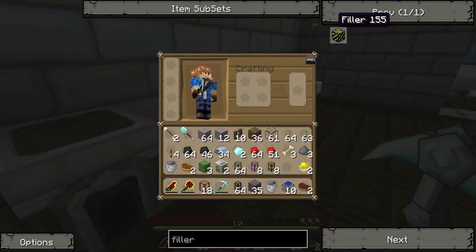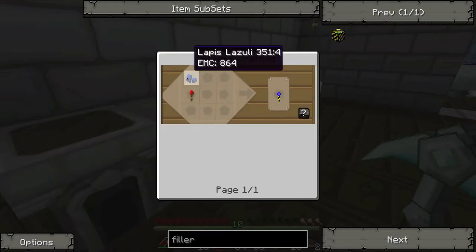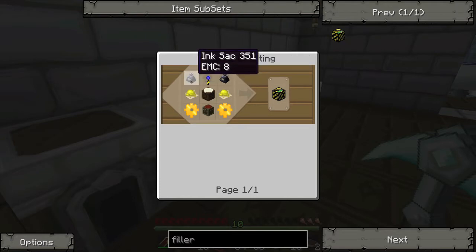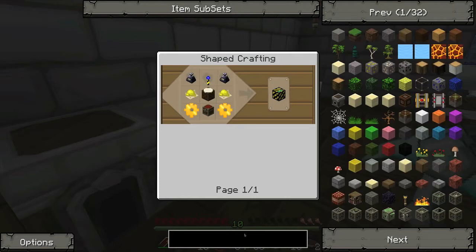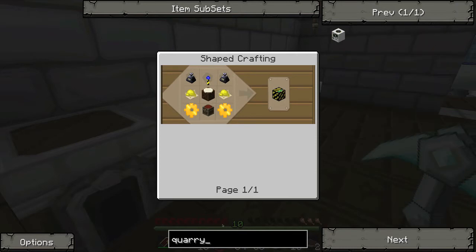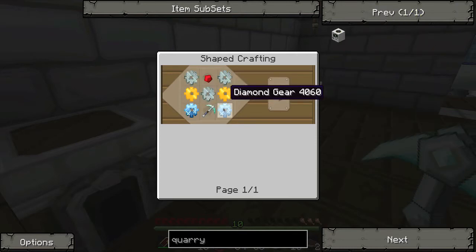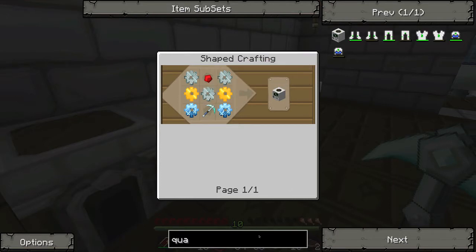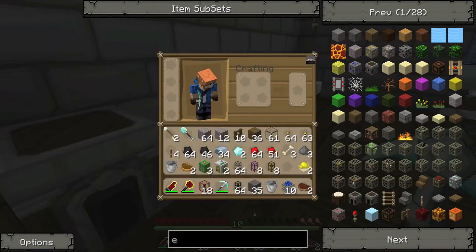Filler. With filler again? What do I need again? I need lapis. It saves time mining, really. I probably should set up a quarry, because I can maybe get some of these resources. But I thought I didn't need to use a quarry. I've got a diamond pickaxe. That's fine. Diamond gear. Gold gear. Again, I need gold gear, though. Okay, I'll set that up off-screen. Off-screen! I need to do things that I have on-screen.